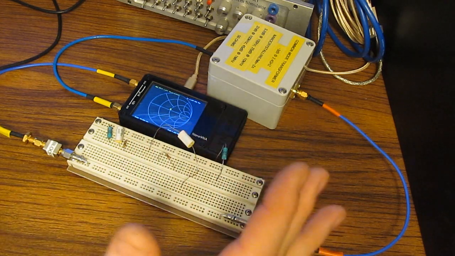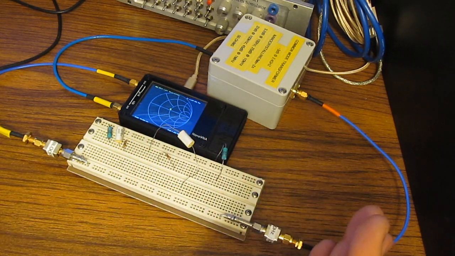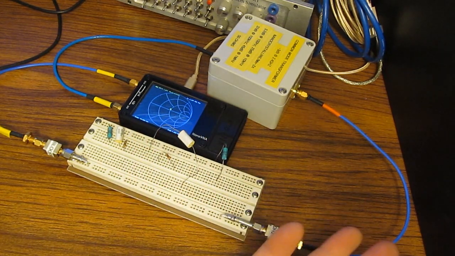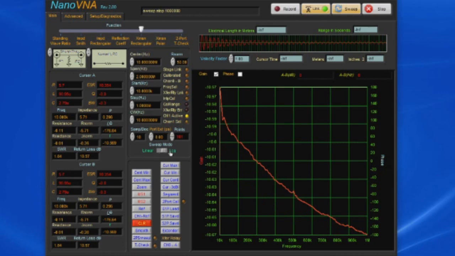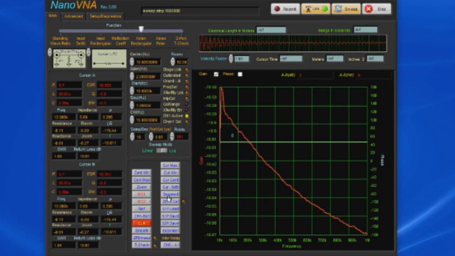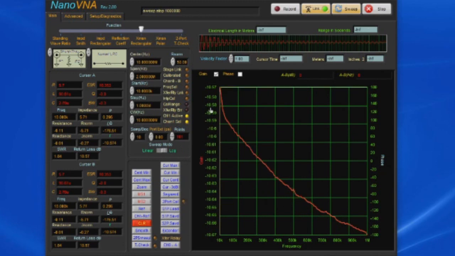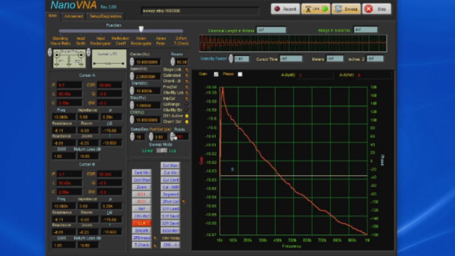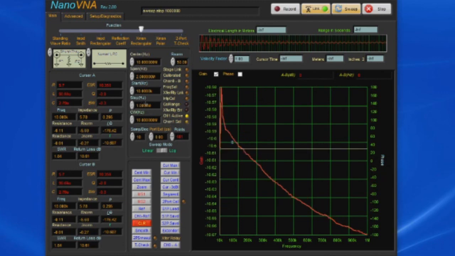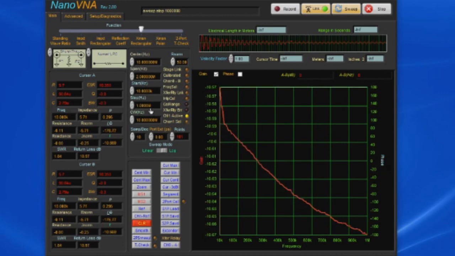So it's not quite a log sweep, and it's not a linear sweep, it's a quasi-log sweep. We do that by selecting the sweep mode. In this case you can see it's already selected to log, and then we define our start and stop frequency. Now when I select segmented sweeps, this is going to use 10 samples per decade to define that quasi-log, and it's going to sweep between 10 kilohertz and 1 megahertz. So let's go ahead and kick that off.